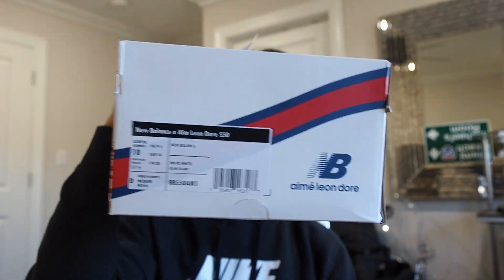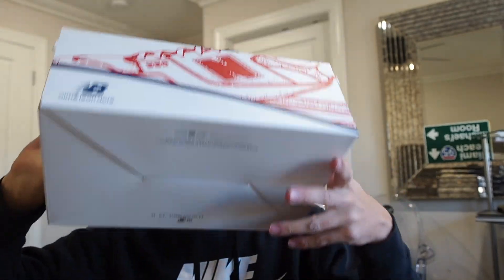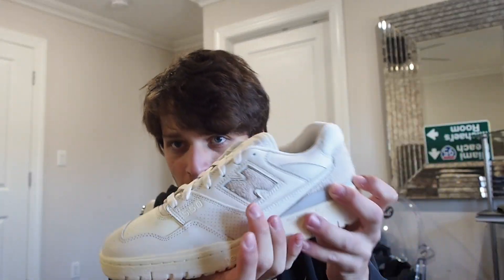Let's take a look at the box. It's just a regular New Balance box — pretty cool though. Here's the front tag for legit-checking purposes, even though you definitely don't need to legit check these because no one would bother making fakes. Inside you've got the Aime Leon Dore New Balance paper, and the box is actually built like a present — you can take it all the way apart. The lid just says New Balance. Pretty simple packaging, and it's a small box so easy to store these bricks.